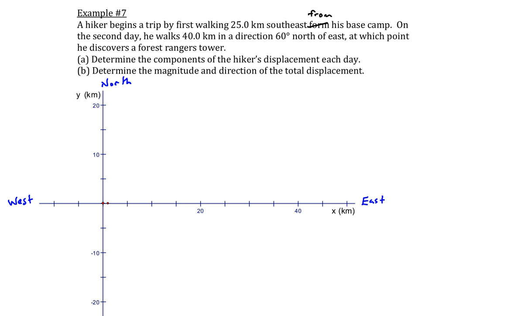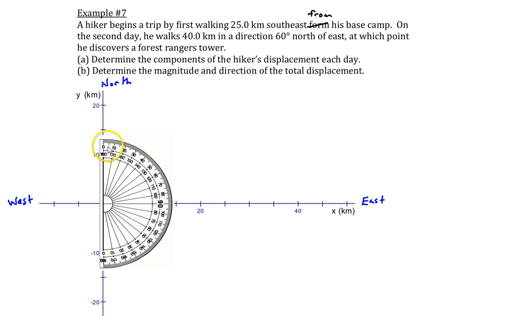And we also have to draw that vector in the southeast direction. If they don't tell you what angle it is, you can assume that it is at 45 degrees from either the south or east axes. So to make sure you've got this nicely done, grab a protractor and lay it so the line is along your y-axis, and we want to go at an angle of 45 degrees right here. And there's my first vector drawn at an angle of 45 degrees to the vertical or the horizontal.